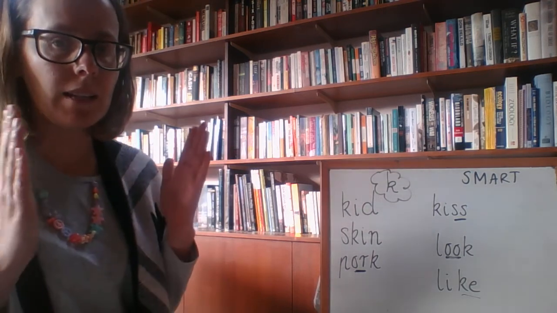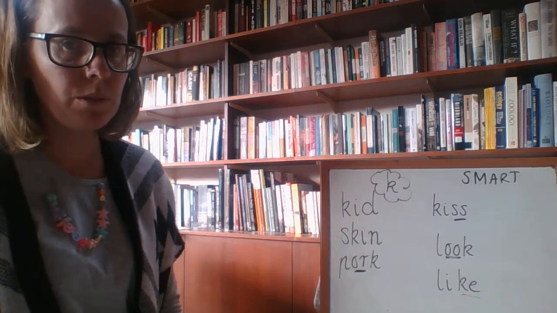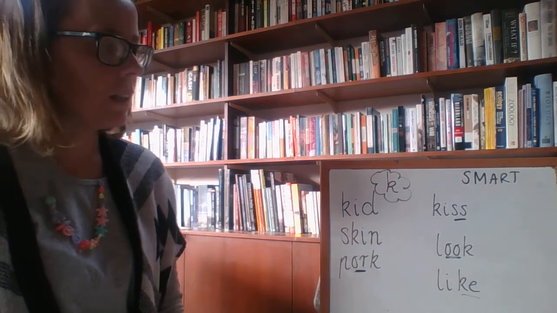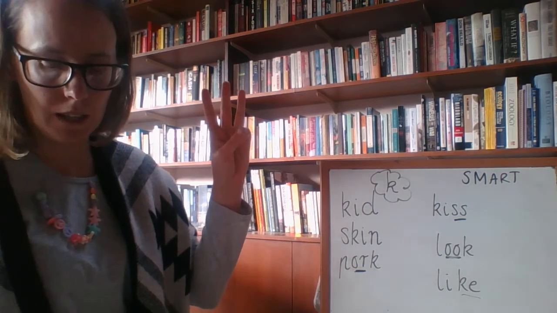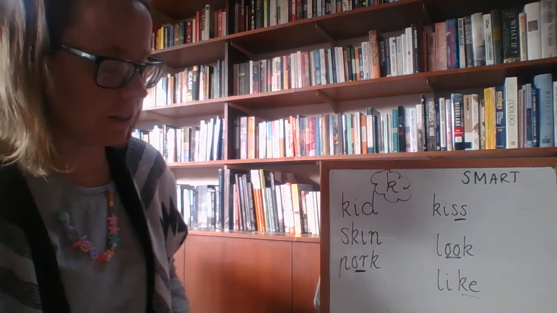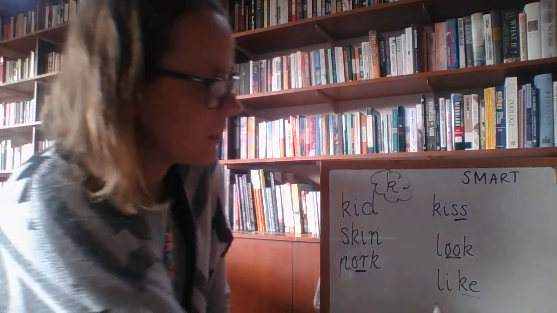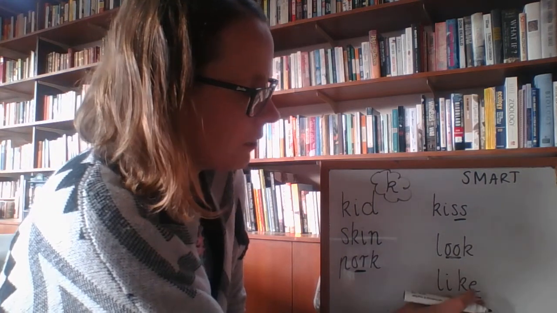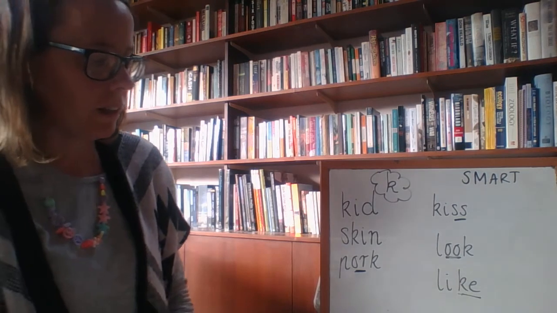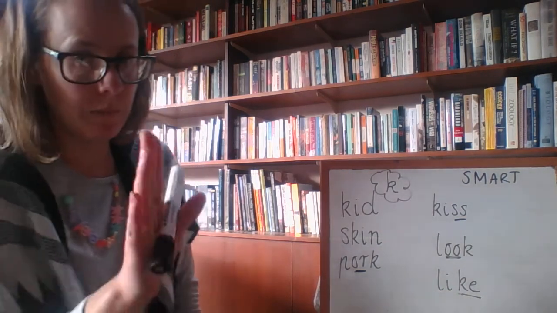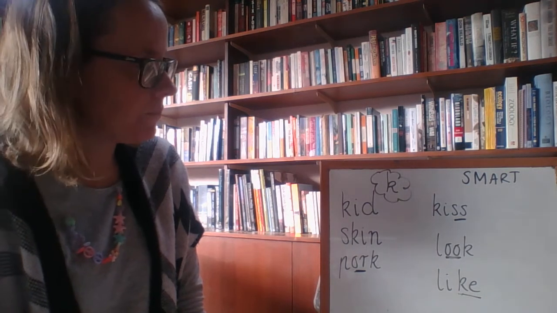So I need karate hands up and like. How many syllables? Just one. Let's count the sounds. Ready? Fist in the air. L-I-K. How many sounds? Just 3, even though we have 4 letters. And that's because when the K and the E are together in this word, they're making a digraph. We don't make the E sound. The E is only there to tell us that this is an I sound. That's something we'll cover later, boys and girls, so don't worry too much about it now.